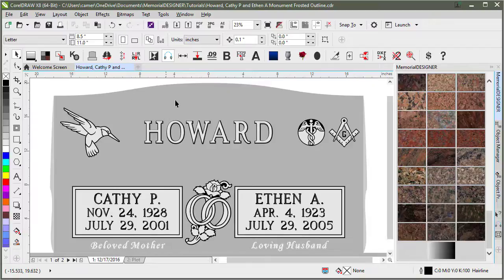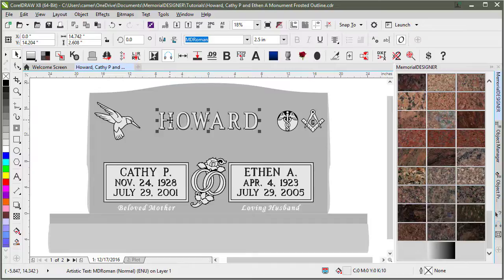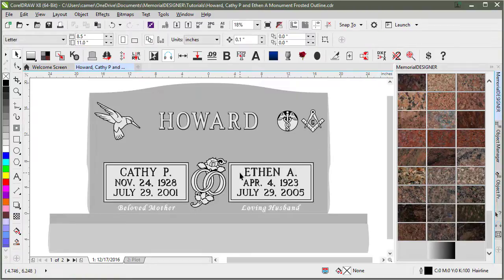So those are a couple things that you need to realize, is that one, frosted outline text will not work correctly just because it's already text, and so you'd have to manually make a duplicate of it and combine it with the outside line. If you have something that's not closed, it will not bevel at all, because you can't bevel an open curve. White has to have manual settings, and everything gets duplicates, and so you have to make sure that you erase those duplicates before it's time to cut.